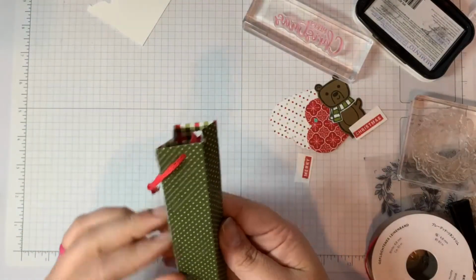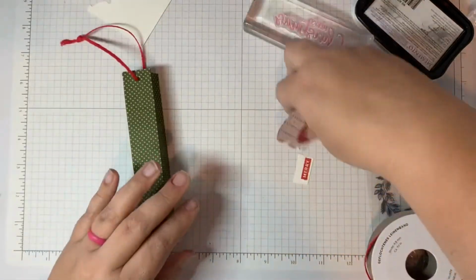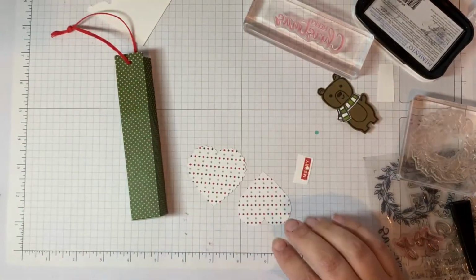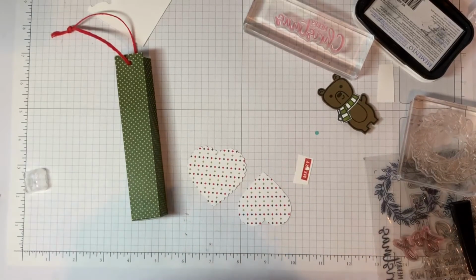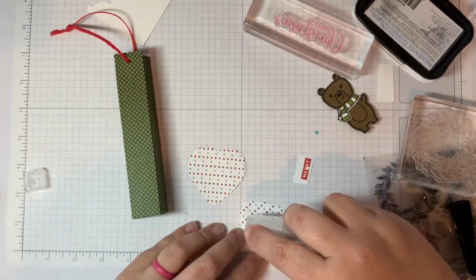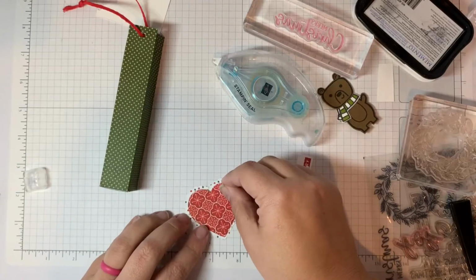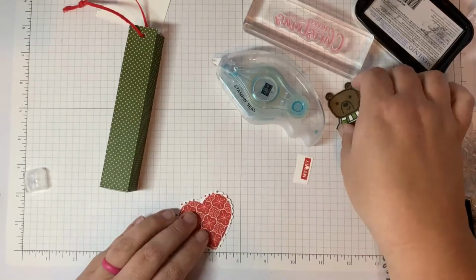Find my front side. That's the back. So this is the front. So here's what I did. This paper is out of the Heartfelt Hugs suite. If you've seen the holiday catalog, that's the one that has all the coffee in it. So the little coffee cups and the die set that makes wraps to go around coffee cups. So cute. This is the paper that goes with it. And it's actually kind of what inspired me to do today's projects.